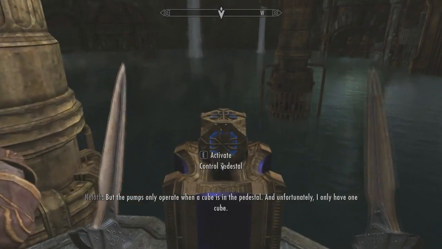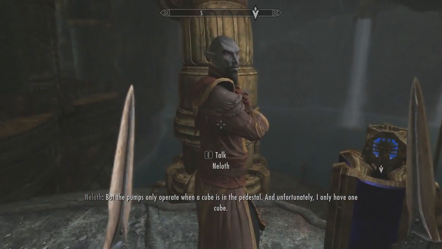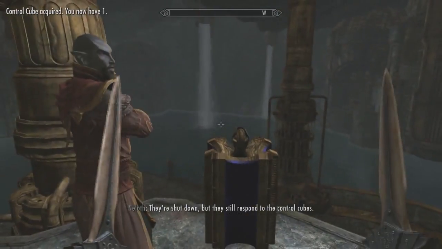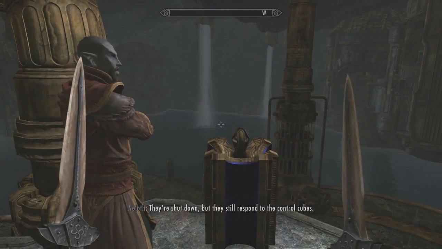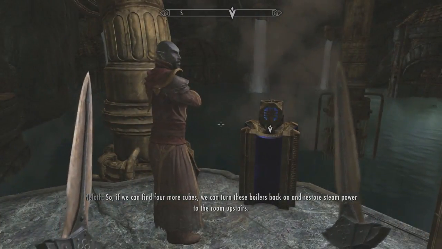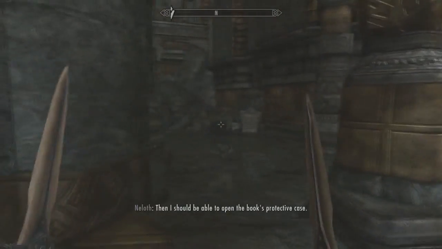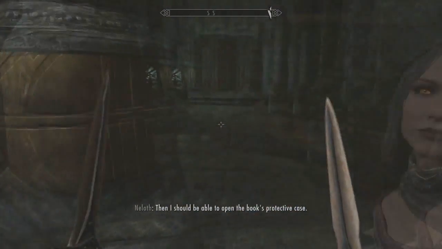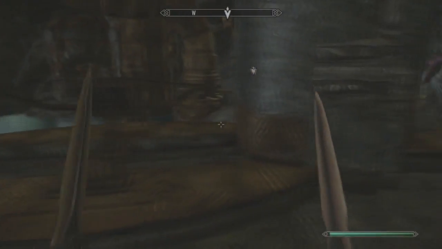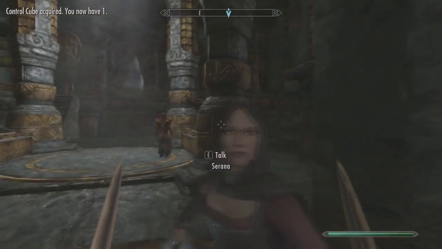Can I nick but this? The pumps only operate when a cube is in the pedestal. Unfortunately, I only have one cube. These four boilers provide steam to the room upstairs. They're shut down, and they still respond to the control cubes. So, if we can find four more cubes, we can turn these boilers back on and restore steam power to the room upstairs. Then I should be able to open the book's protective case. Bring that cube. We'll need it. So, this cube. Okay. So we gotta find four more cubes, but we gotta bring this cube.